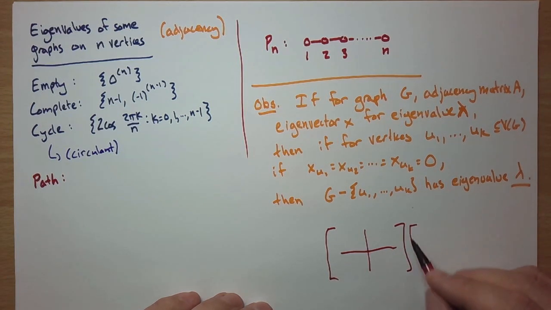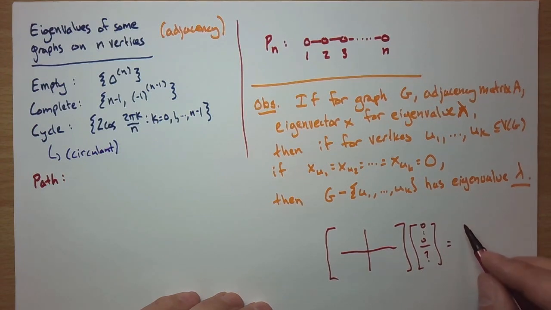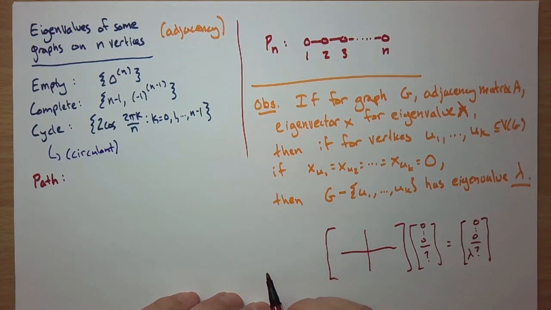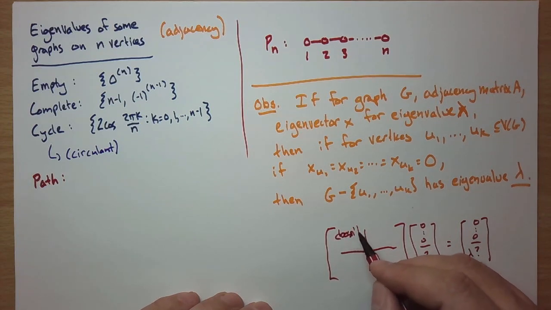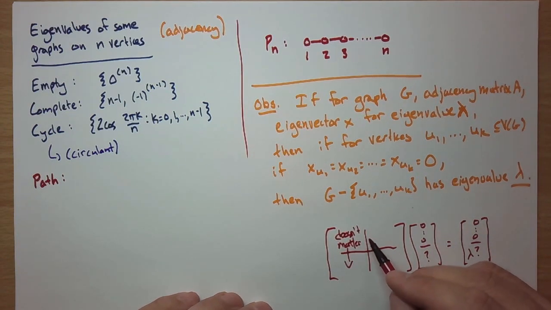So what that tells us is that these don't matter, and this times the remaining part is all zeros. So when we take just this smaller matrix, call it A prime, we know that A prime times the truncated vector equals lambda times the truncated vector. Not only is it the same eigenvalue, but it's a truncation of the same eigenvector. So the key is we can essentially use the same eigenvector.